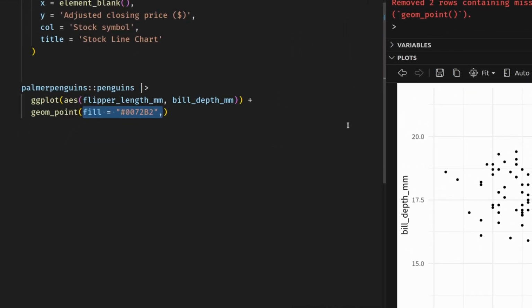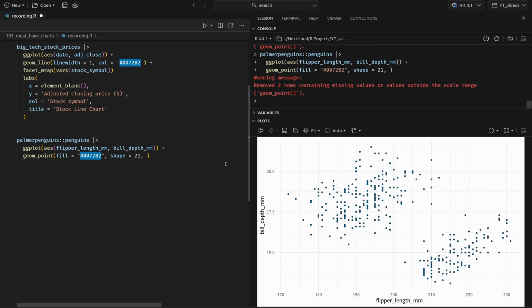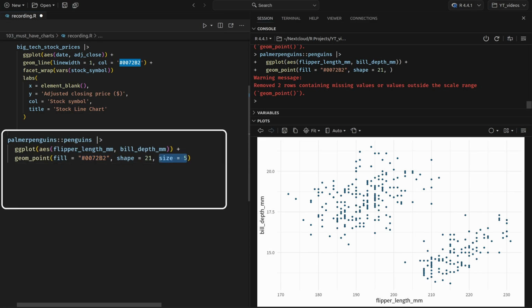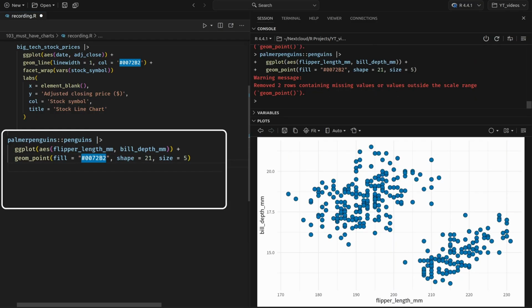And to actually use the fill color of a point, we have to make it into a shape that has a filling and not just one color. So that's why we use shape 21. So now we can use an outline color as well as a fill color for these points. And now if we execute this, we see that we have blue points with a black border, but we should probably make them larger so that things are visible. And just like before, this plot also needs labels, so we're going to throw in a couple of them.